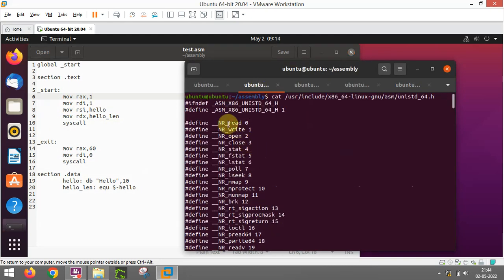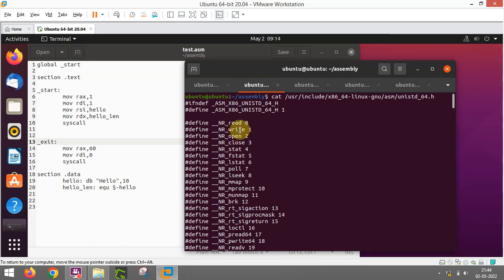I mean, we are reading, but we are providing a writing command from our end. So specifically, we first have to go to user include, this particular path. Here we have lots of syscall commands which we have to follow. From this particular program, something is being read by the other person who is going to see the output, and we are writing the input from our end.